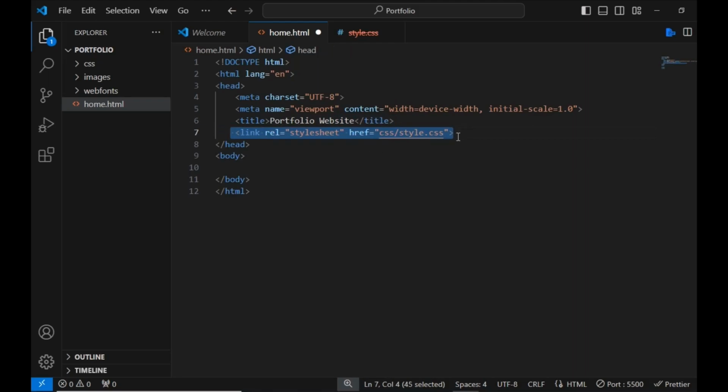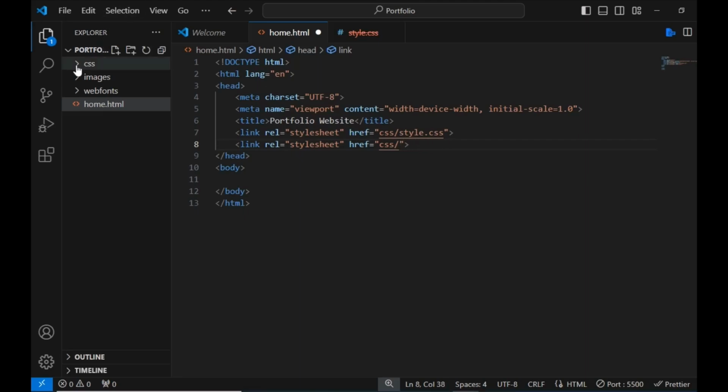So let's copy it, paste it, and change the style.css to, you can see the all.min.css here. So we are going to link that too, so you get all the icons we want. So all.min.css. So we have linked both the CSS, the style.css, and the icons too. So we are over with it now, and we can now go on and start our project.